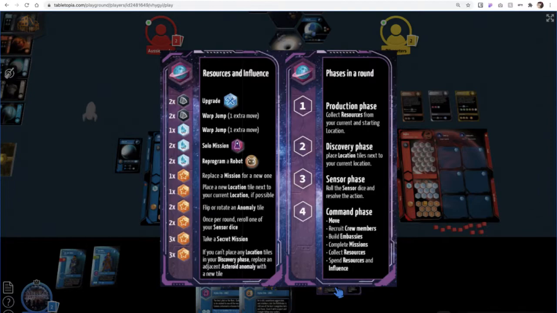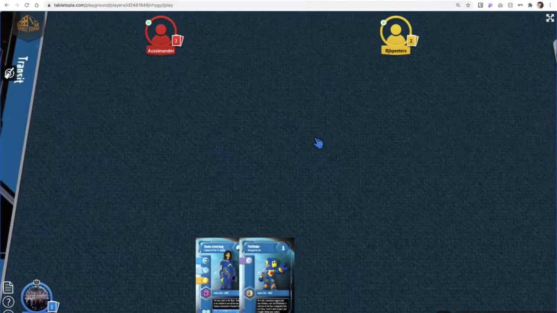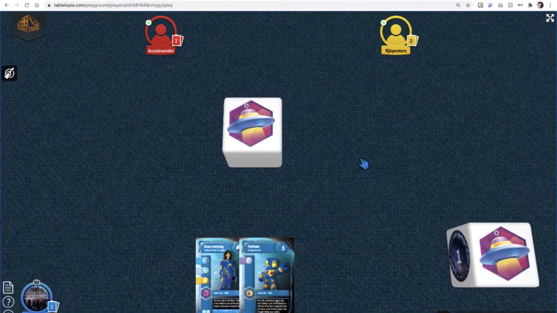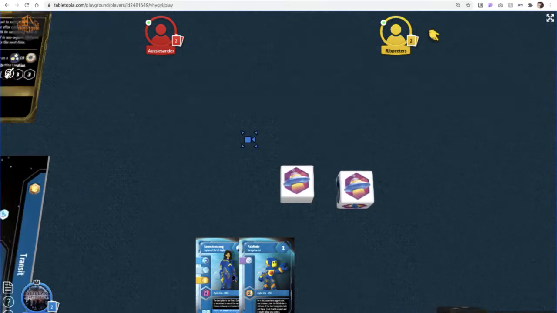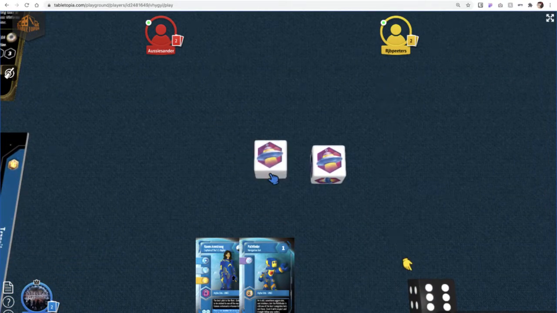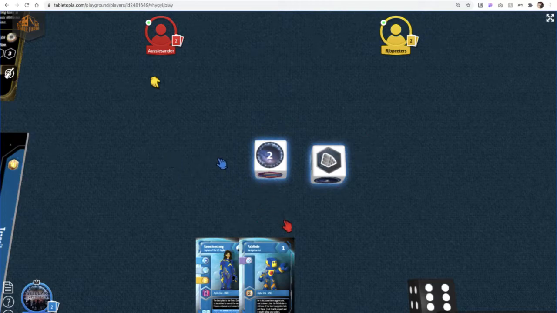We're gonna do the sensor phase now, and this is represented by these dice I have here. You can throw these dice, and they represent the sensors and see what you find in space. See how I can select both of them. Oh, with shift, that's nice. And how do I roll these things? Like this. Okay, so I rolled two dice.